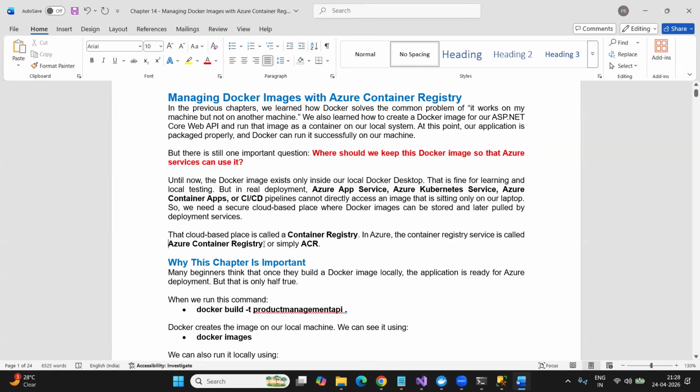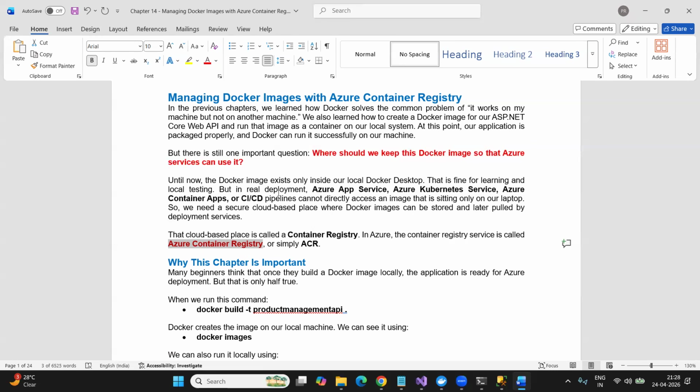So first of all, container registry means an online store where your Docker image is going to be saved. In Azure, we call this Azure Container Registry. It is very similar to Docker Hub. In Docker Hub, we store our images, and built-in images are already there. Similarly, in Azure Container Registry we are going to store our images, not in Docker Hub but in Azure Container Registry. So as simply as you can remember, this is a private, secured place where we can store our Docker images instead of storing them on our local machine.